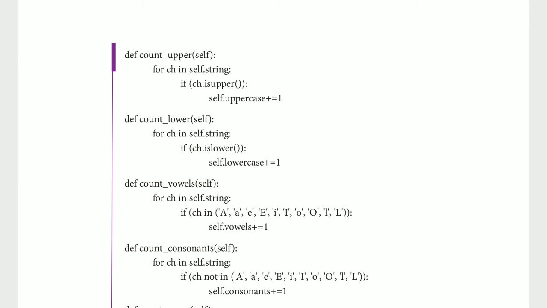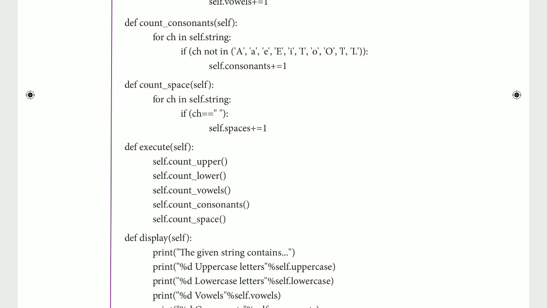If it is a vowel then you have to compare it with the set. If there is a match with this set, it will be identified as a vowel and the value will be incremented automatically.